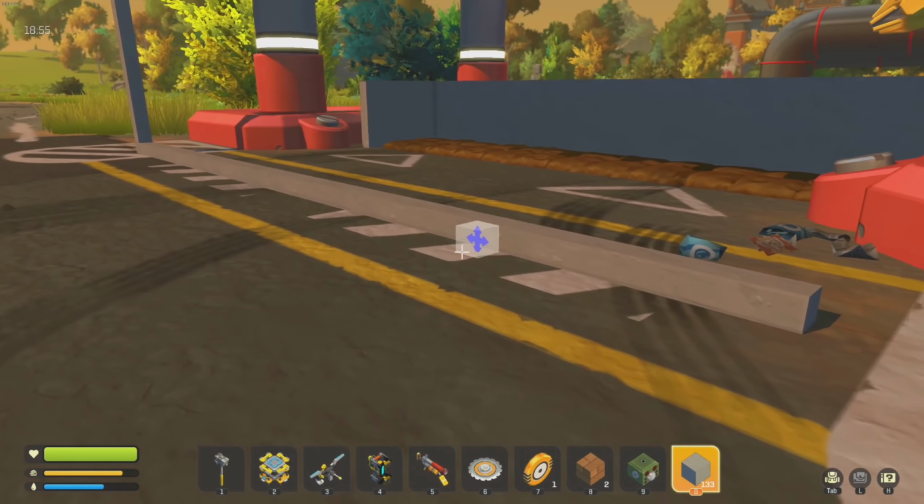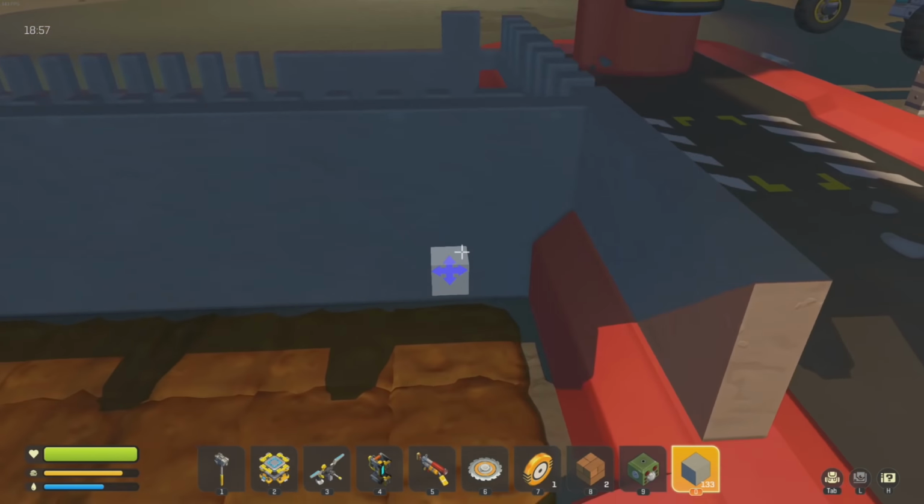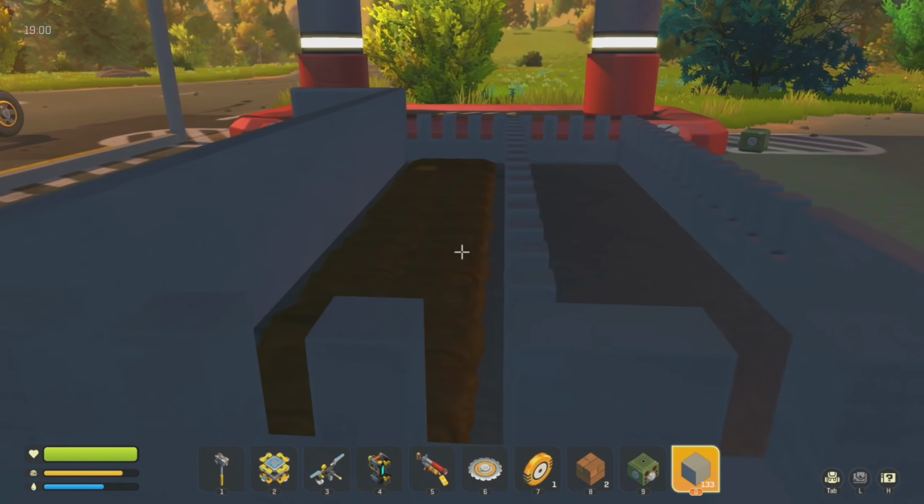And I think what we're going to do is if we build this wall, we're going to get rid of these ones in here. We're going to get rid of these. We're not going to need them.